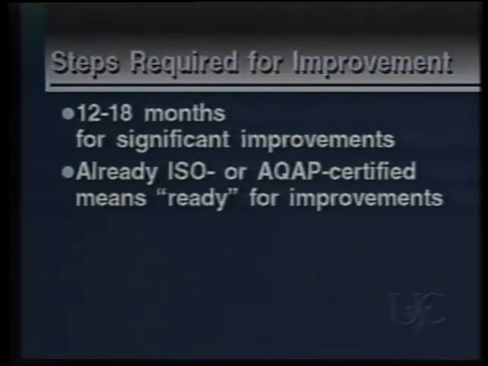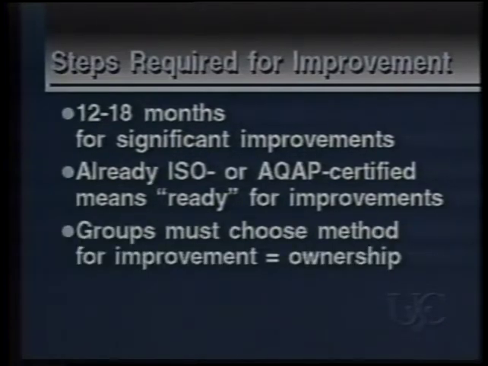Another key thing that we found over and over again was that the groups themselves must decide how they were going to improve. The group had to have ownership of the improvements that were going to happen in that organization. What we did when we visited the groups was to make sure that we would raise issues, submit findings as far as here are the key areas that we suggest you work on first. But the groups themselves would come up with the ways in which they would work on those areas. We didn't come up with the improvement steps. The groups had to do that for themselves.